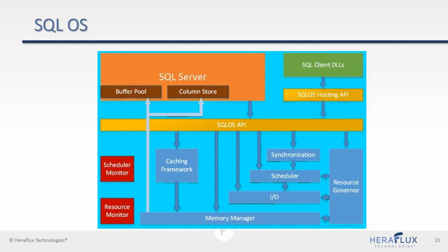The SQL Server operating system, this is what we know. This is the thing that does memory management with the buffer pool. These are the things that actually talk to disk and I/O and synchronization and threading and monitoring and resource governance and all the stuff that we use today. It's basically a mini operating system in itself.